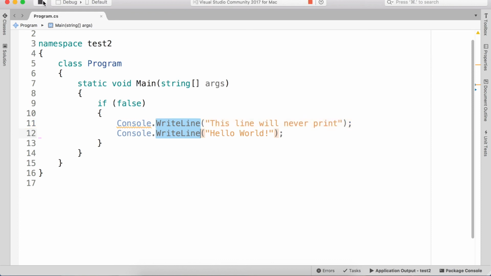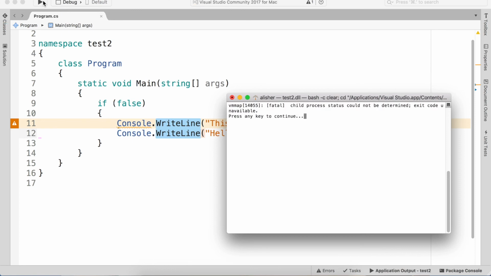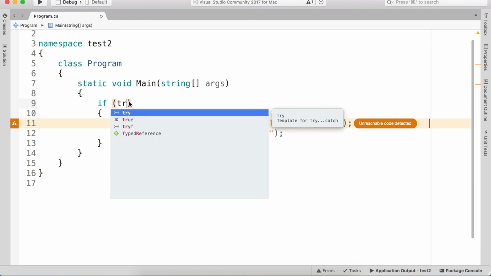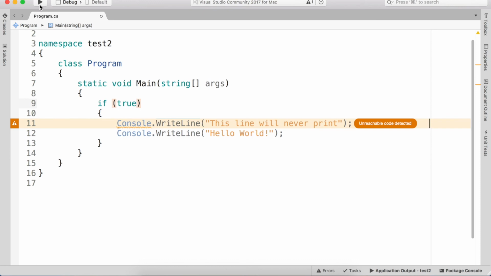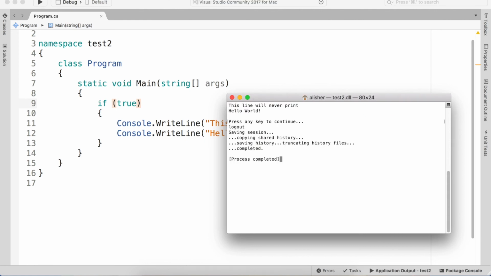Let's run this. You see, it doesn't print anything, because the condition is false. If you change it to true, then it will print both. Exactly.